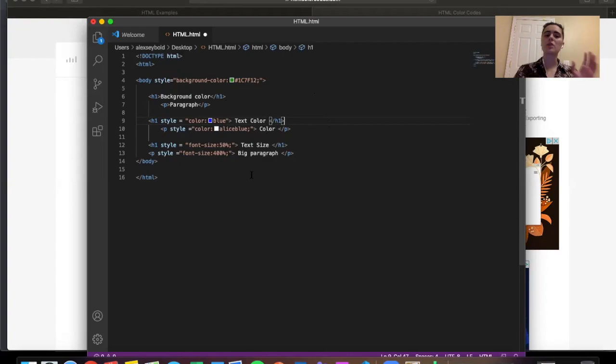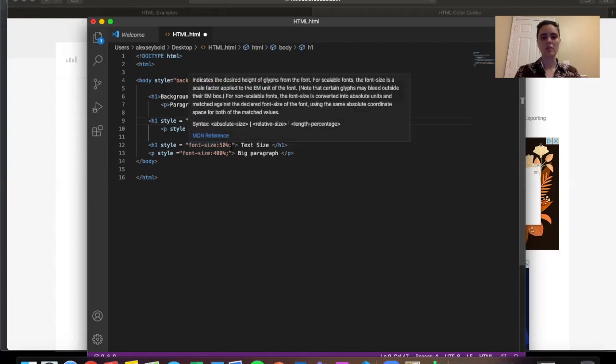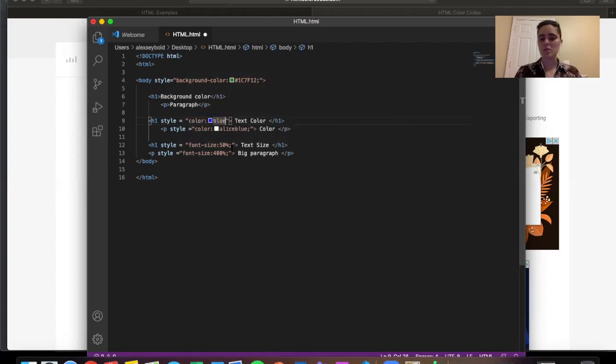Now, if you want to play around with text size, you can also do the same thing with your style, equal, font size, and then make sure this is all in quotation marks. And really do not forget this semicolon right here. You can see I forgot my semicolon right there. So don't forget these semicolons before you end your quotation mark.